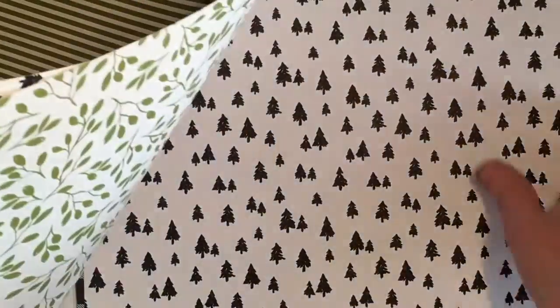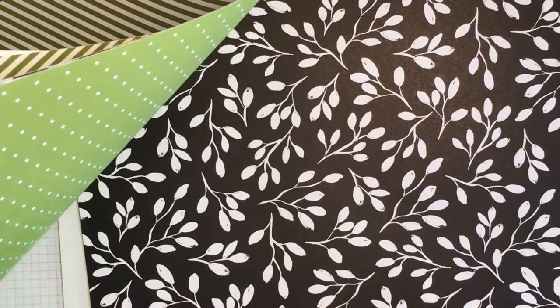So some of these papers aren't just for Christmas, they are for the rest of the year. And then we've got a lovely black and white check, and the other side is an old olive and whisper white stripe. We've got that leafy pattern again, and the other side of that leafy pattern is a polka dot. That's one of the reasons why I bought this paper pack, because they weren't all necessarily Christmas. There's a lovely sort of starry pattern, and then a nice little old olive stripe, another different type of starry pattern.